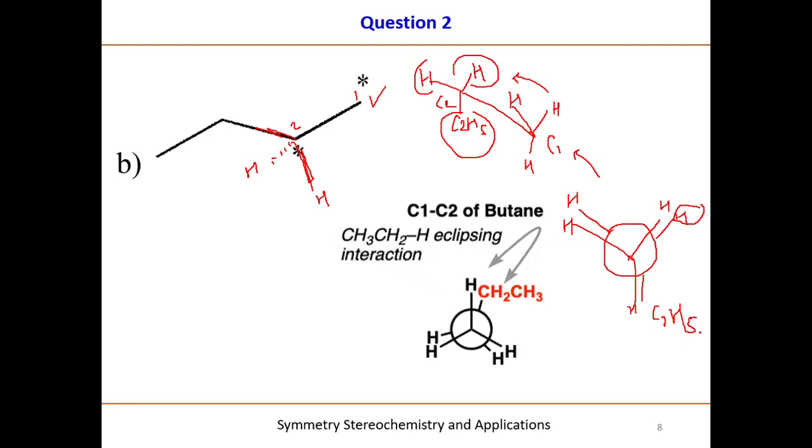Now you will see, this is the eclipse conformation for this molecule, and this one is correct. These both eclipse conformations are the same. If you rotate it by 180, you will get the same as drawn here. These are two identical ones, so these are the same. So this one is the correct eclipse conformation for butane with carbon C1 and C2. I hope you got it, how to draw the Newman projection.